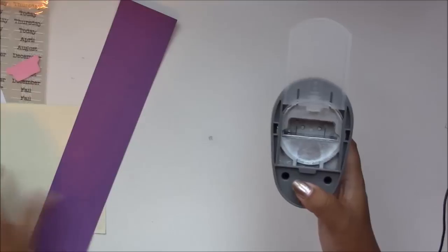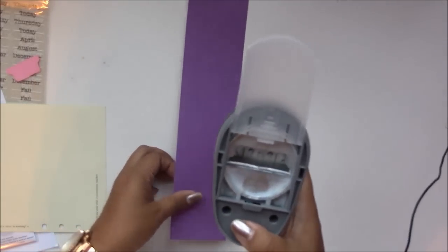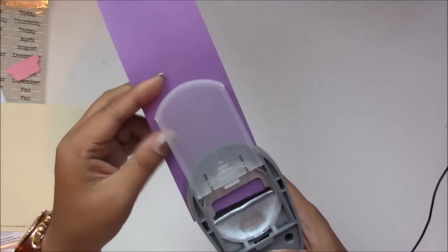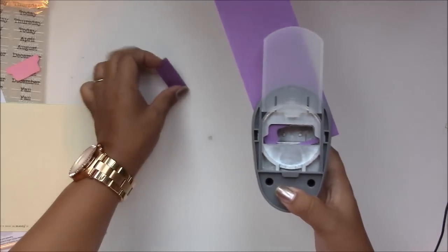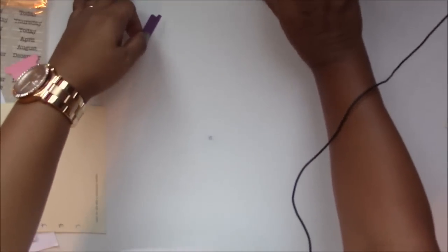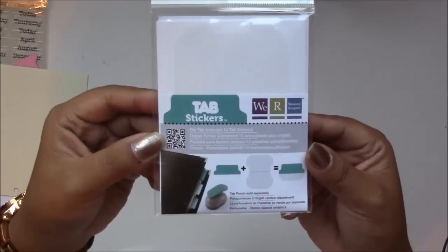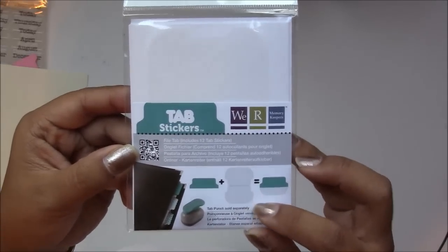You can grab whatever paper you like if you want to make purple tabs or multicolored tabs, your own rainbow colored tabs, this is great. Now the way this is intended to work is that you put the paper in and simply just punch, and then you have your instant tab. Now what you will also need to purchase are these tab stickers. You can use it this way. I'm going to also show you a variation on how to use this, but basically this is the sticker and this is how you would use it.